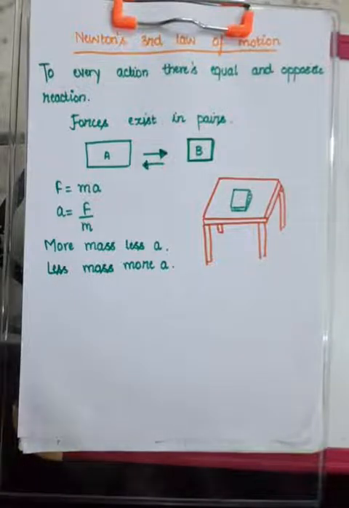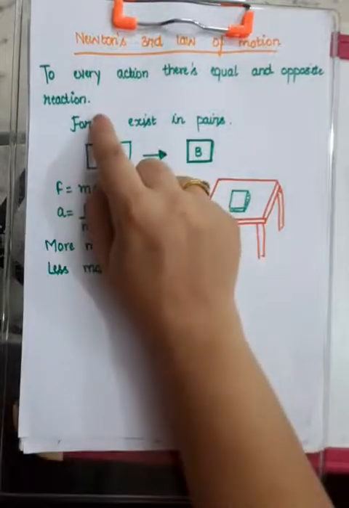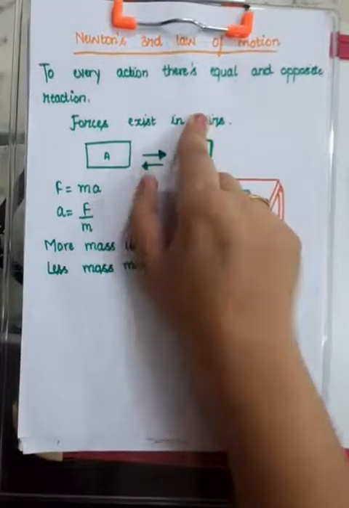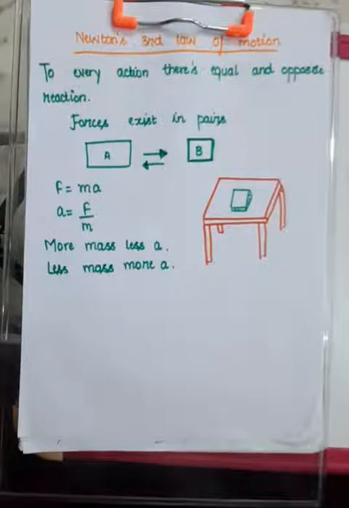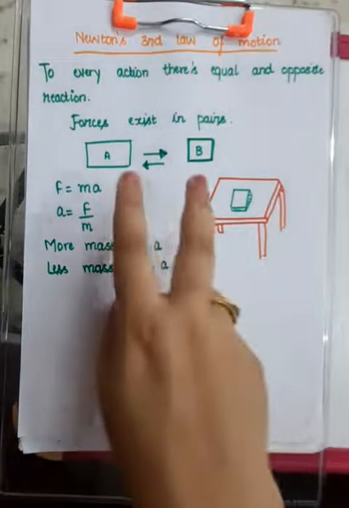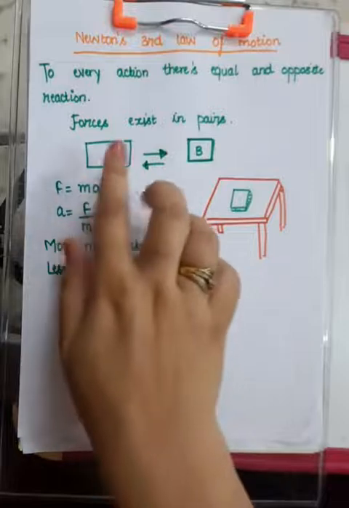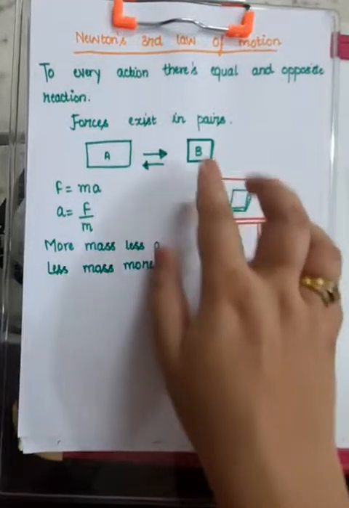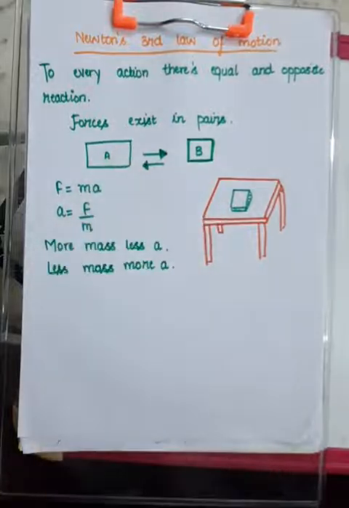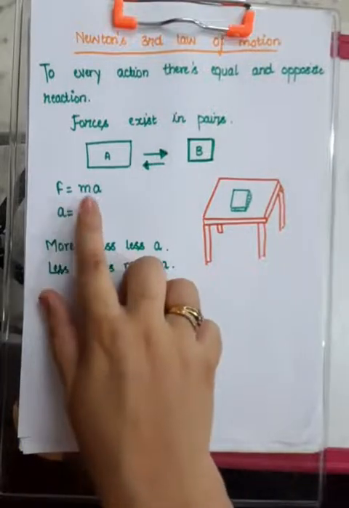Since they both are equal, that's why your hand is pretty well managing to balance that book over it, isn't it? So according to this law, forces exist in pairs. They never exist alone. And one more thing, though the forces are equal when the two bodies are interacting, it doesn't mean that acceleration is also equal. As an example, if body A is applying a force over body B and body B is applying a force over body A, should they be accelerated by the same amount? No, because force is equal to mass into acceleration.